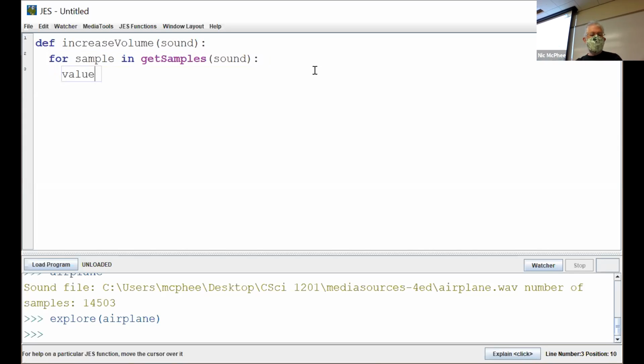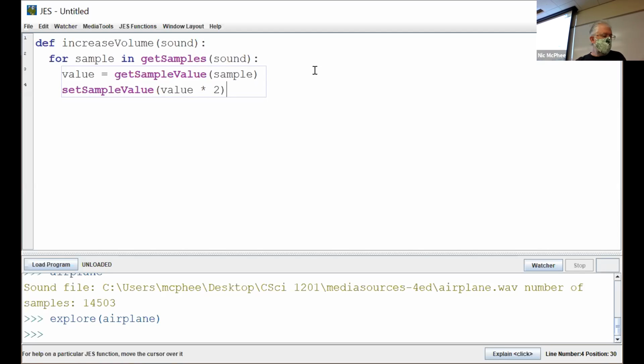And then in the same way that we had get red, get green, get blue, we now have get sample value of a sample. So when we had a pixel, we could get the red, the green, and the blue out of it. When we have a sample, we can get its value. Same idea. But instead of having three functions, get red, get green, get blue, we now just have one, which is get sample. And now we can set sample value in the same way that we could set red, set green, set blue to be a new value.